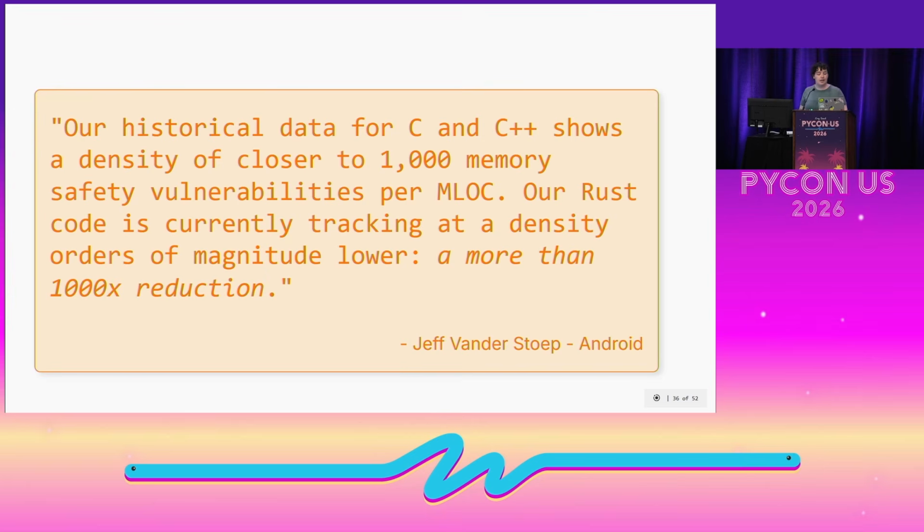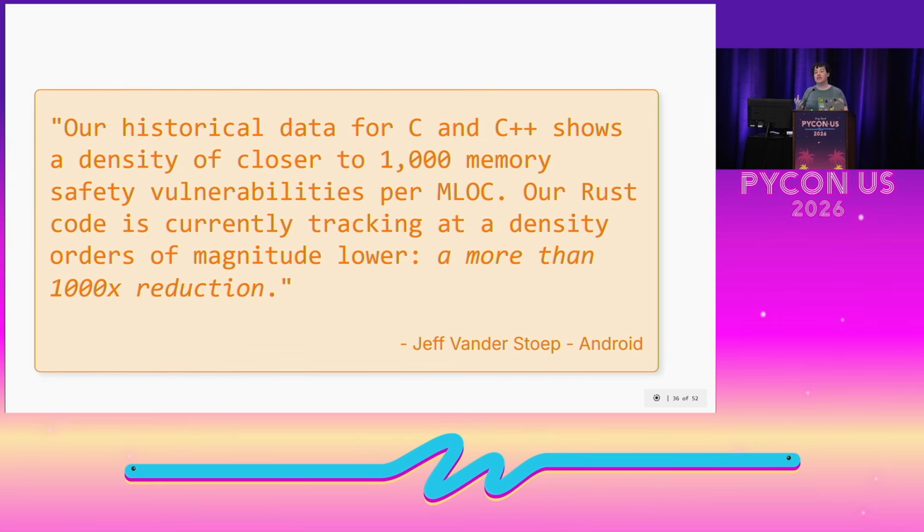That's kind of a lot. "Our Rust code is currently tracking at a density orders of magnitude lower, a more than 1,000x reduction." If you told me, hey, if you write things in this language, you see a 1,000x reduction in vulnerabilities, I'd say, sign me up.